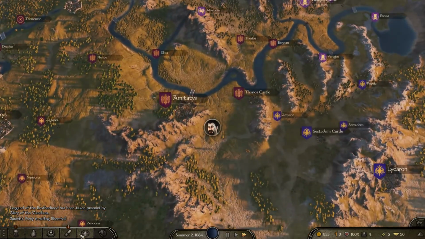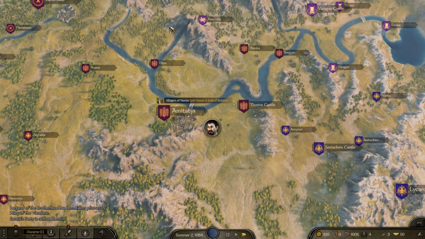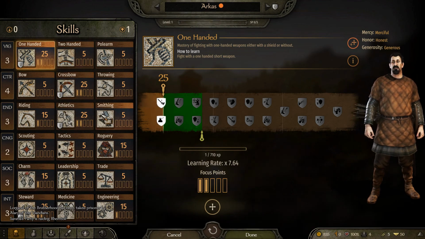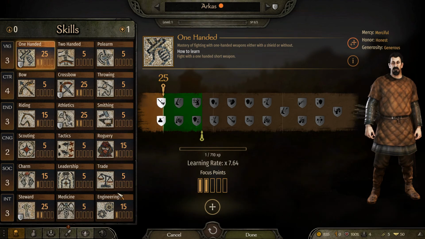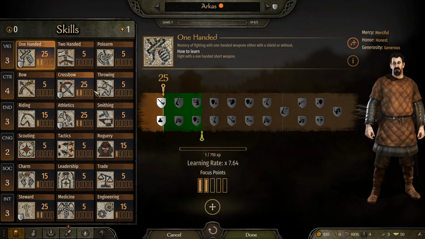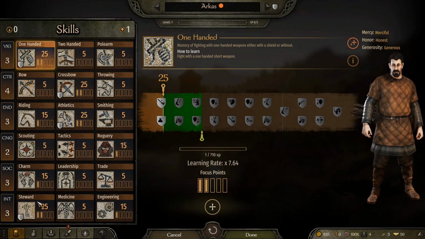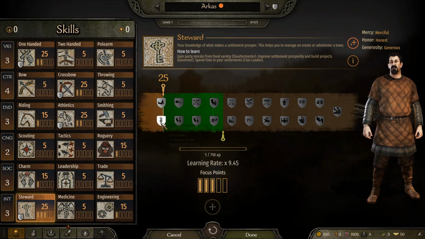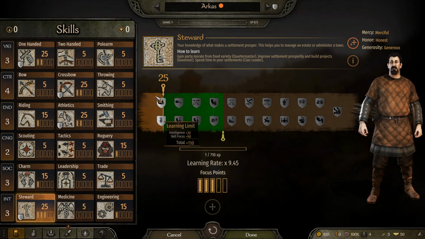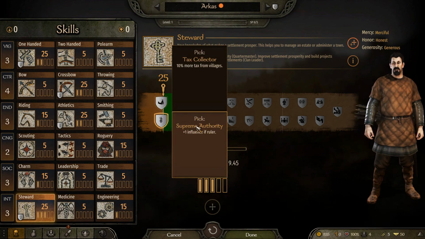It's very sectioned out. Oh, that's right, I forgot we've got some stuff in our character sheet to do. So this is our character sheet. This gives us all of the nice juicy things we get to learn into, stuff like that. So we've got some things to skill up in. First of all, we're going to smash a focus point straight into stewardship. And we are going to get tax collector.